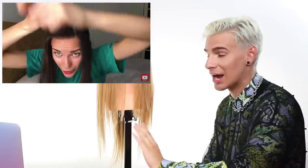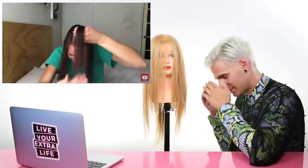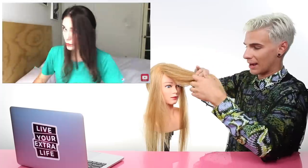But now, okay, we're directing upwards, which is actually a good idea. I just do this central section of hair, and I combed it up. You have a brush. Why don't you just use it? So the way you want to cut your hair is by putting the scissors straight. All right, she did this, brought it back down.